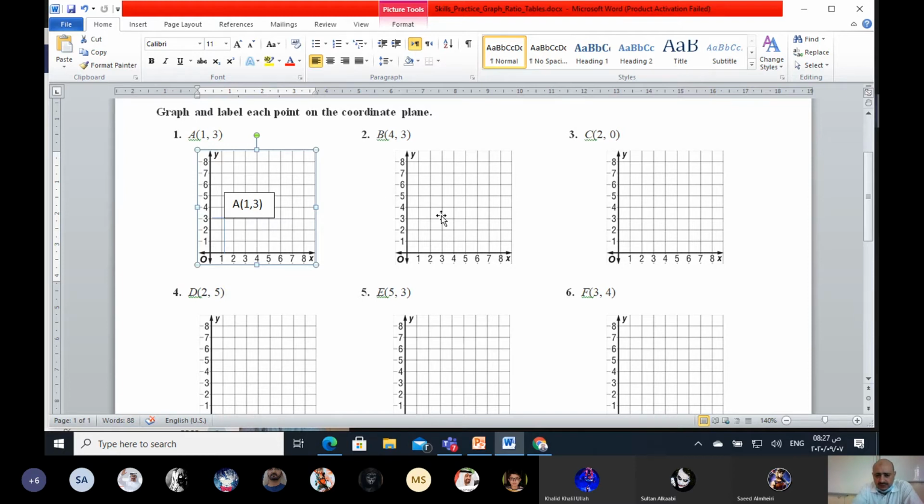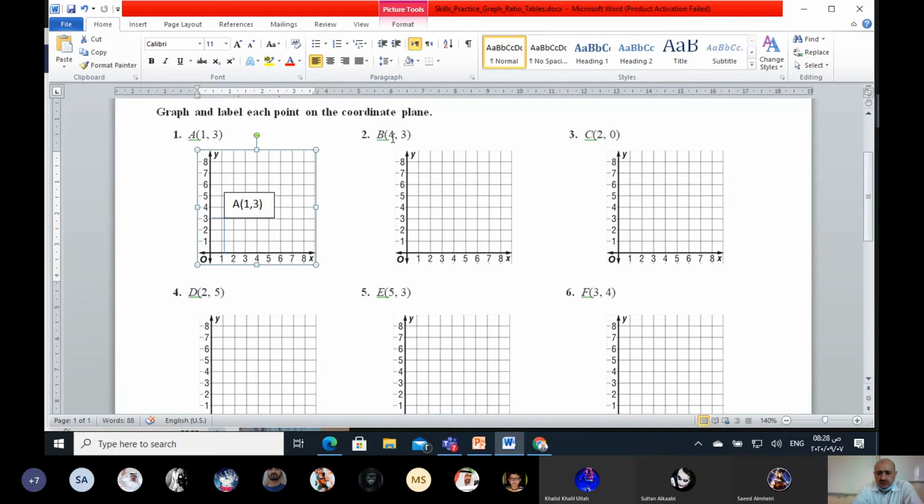Okay, listen to me. Then you can compare my work and your work. This is the coordinate plane. We have the horizontal line, the x-axis, and the vertical line, the y-axis. And here is the intersect point O, the origin point. This is 0, 0. And here we have the ordered pair P equals 4, 3. 4 means the location on the x-axis, and 3 means the location on the y-axis.